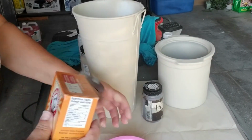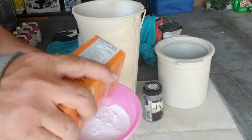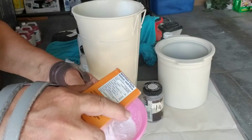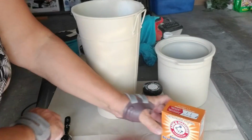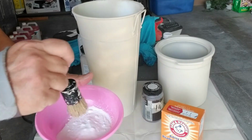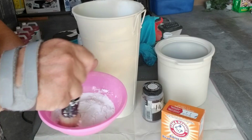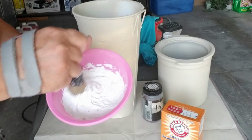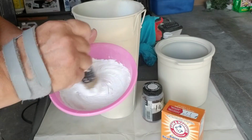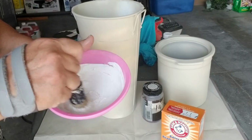Once that was completely dry, I put some white acrylic paint into a bowl and I'm adding a lot of baking soda. This is the first batch of baking soda that I'm going to add to it. I do end up adding a little bit more, and I'm using this stippling brush. This is my favorite brush to add even more texture to these types of projects. So mix it in. Don't be afraid to add a lot of baking soda.